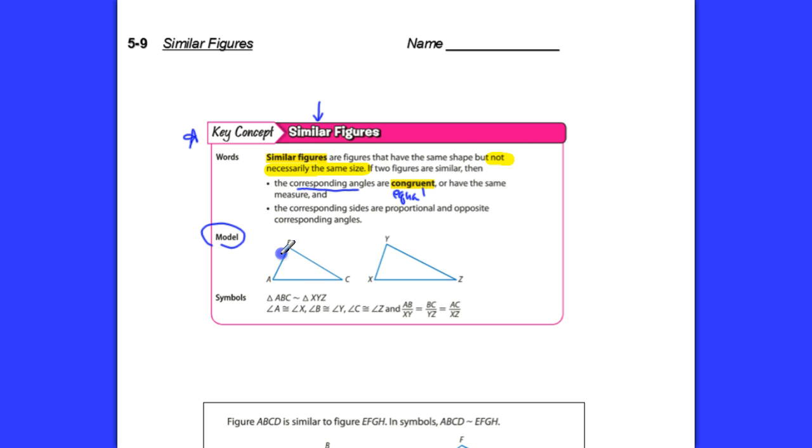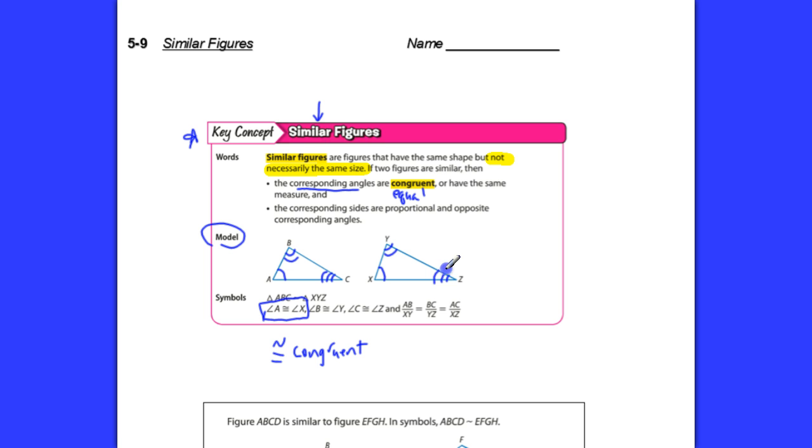So look at it like this. Even though this is a smaller triangle on the left, notice this angle A is equal to angle X. That's what they're trying to tell you right here. Now, this fancy symbol here, this wavy equal sign, means congruent. That's a geometry term, meaning that the two angles are the exact same size. And if I were to ask you what angle B is congruent to, you would say angle Y, and angle C, I'm going to do 3 lines there, matches up with angle Z.